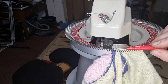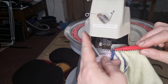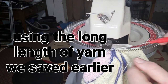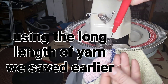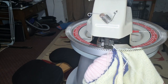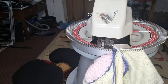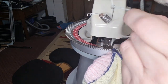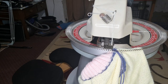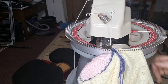So that means put my threader through this way, catch it, pull it through, take it through in reverse from above here, pull it all the way through. Trying not to get caught up with the other colours. But through the spring, through the tension unit at the back, up onto the yarn guide at the top. Throw this over to the side behind us.